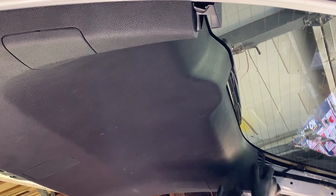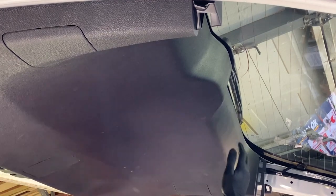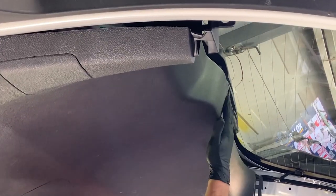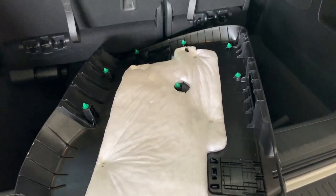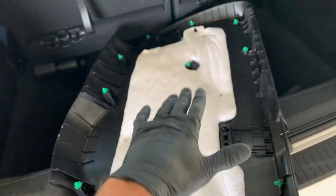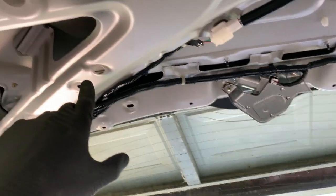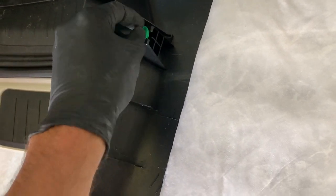Go around to the corner, get your hand up behind this end, and pull down on it — that just pops the clips loose. Work your way across the back and across the side, pulling down, and it pops all the clips loose and the trim comes right off. When pulling this trim off it's just popping these clips loose from the vehicle — they clip into holes in the body. Typically these clips will come off with the panel and stay on the panel. Sometimes they'll stay in the holes; just use your plastic pry tool or screwdriver to work them out.